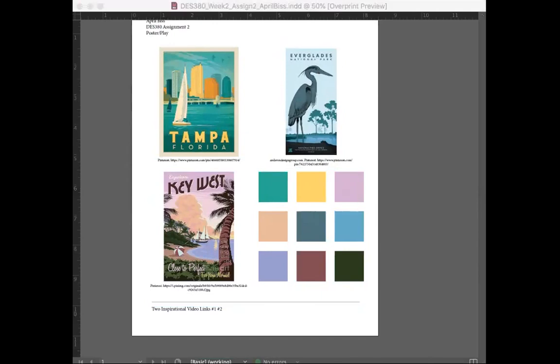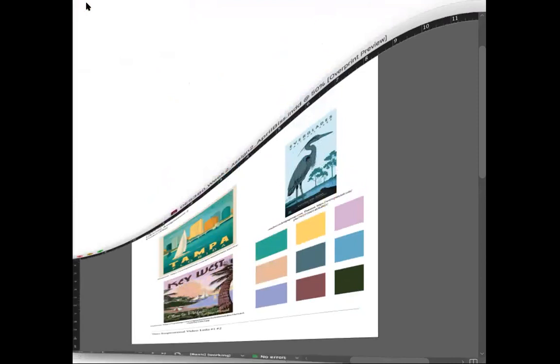Okay, so let me open up that final file so you can at least see what it looks like, if I get all my stuff closed out here. You can use any dimension, yep. And if you're stuck and don't know where to start, look up typical book dimensions online.